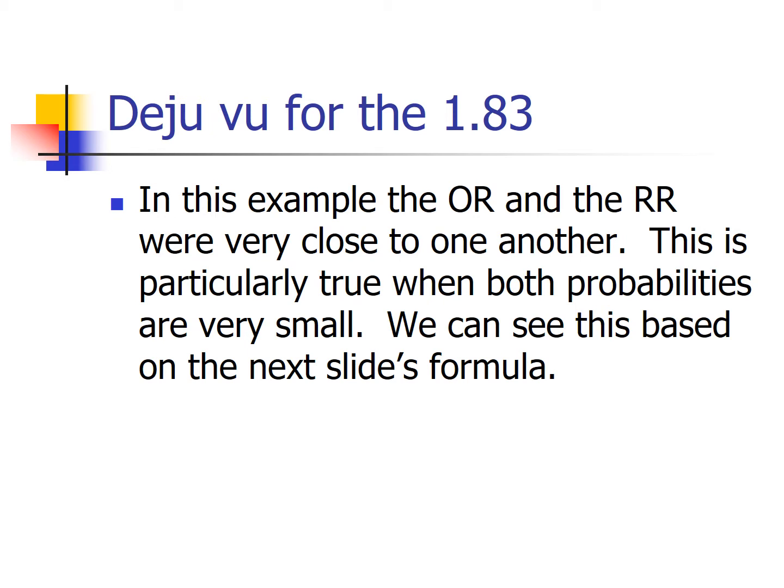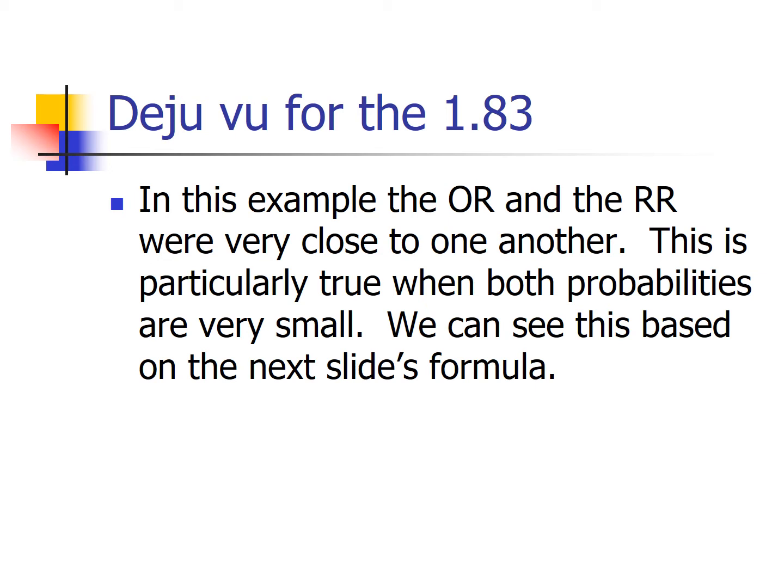So this would be the part of class where I say, 1.83, where have I seen that number? I have a haunting sense of familiarity. Does anyone know the name for a haunting sense of familiarity? Oh yeah, deja vu. Where have we seen that number? And then we just sit there and stare at each other awkwardly for a few minutes before one of us breaks the stalemate and observes that this 1.83 is very similar to the 1.82.